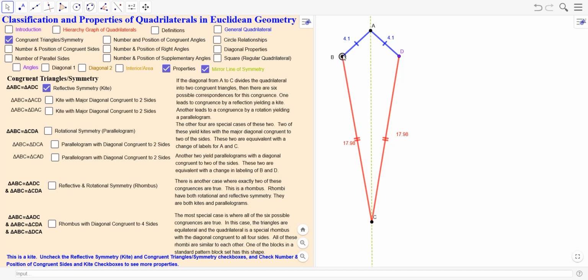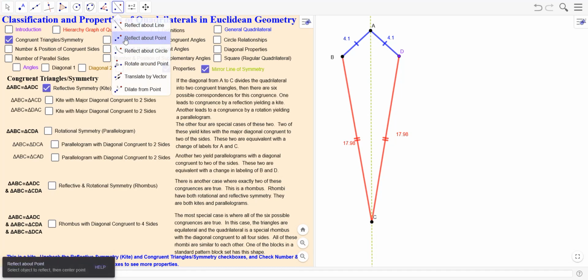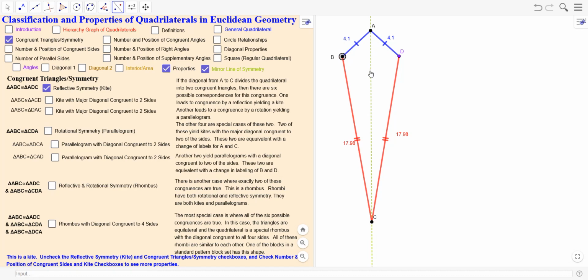So yeah, there's our mirror line of symmetry, and we can see this reflects over. If I take obviously A and C, if they reflect over that line, they're not moved, they're fixed points. But if I show that B goes to D here, I can do that. So let's just do that with a reflection. Reflect about a line, take the point B and reflect about that line. Notice that that point here actually comes up and becomes this point K7, which turns out to be the same as D.